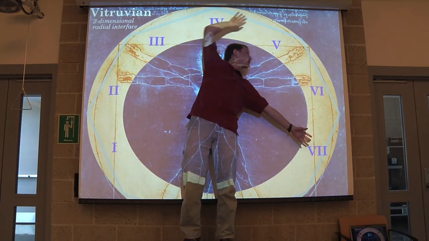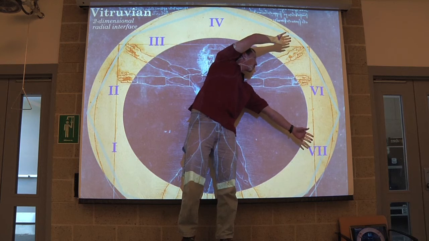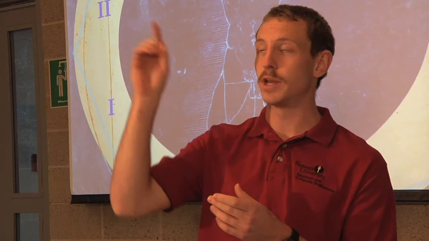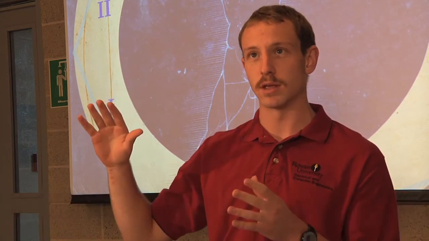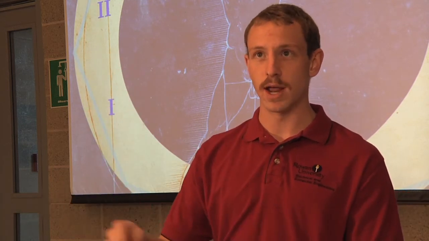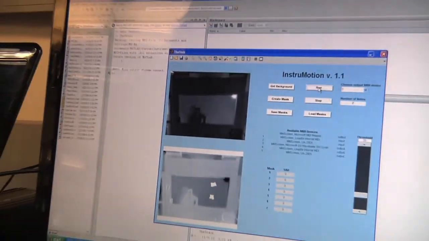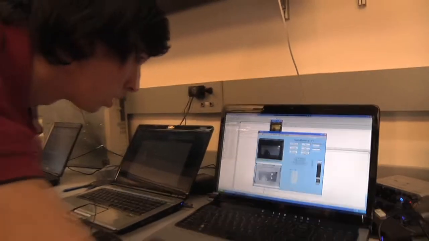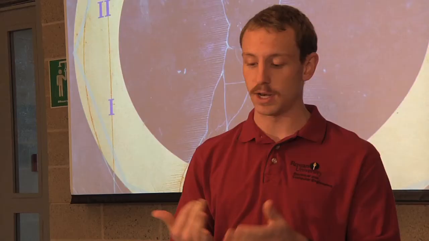Right now we have them on each one of the numbers around here, and it'll compare the pixel values that we're currently reading on the camera to that of the background. And when that hits above a certain threshold that we set, and it could be anything, then it will send out a signal. And right now what we have that signal doing is sending out a MIDI note. And because of the way the MIDI works, we can make that be any type of instrument. It can be a signal, it can be an instrument, it can be anything. So that's really the fundamental setup that we have right now with the Vitruvian interface.